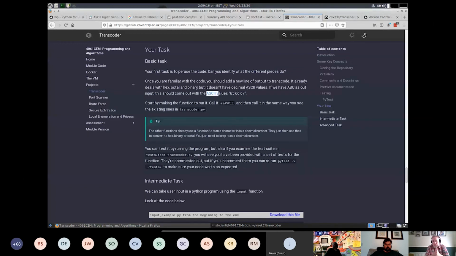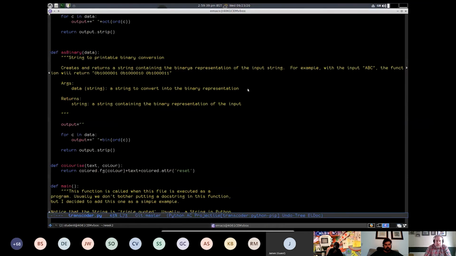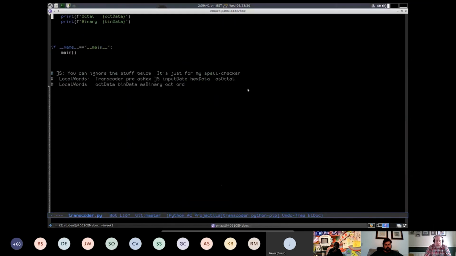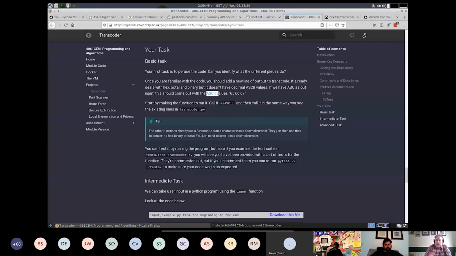Okay, now in hex that would have been 41, 42, 43, and in binary it's going to be 1 0 0 0 0 0 1 and then 1 0 on the end for the 66 and so on. So we need to add one thing. You already have in the code an example of how to do it as octal, how to do it as binary, how to do it as hex, and the calls to those functions. So you've got a template to go from. So quite straightforward. You can copy and paste, rename, add your stuff.